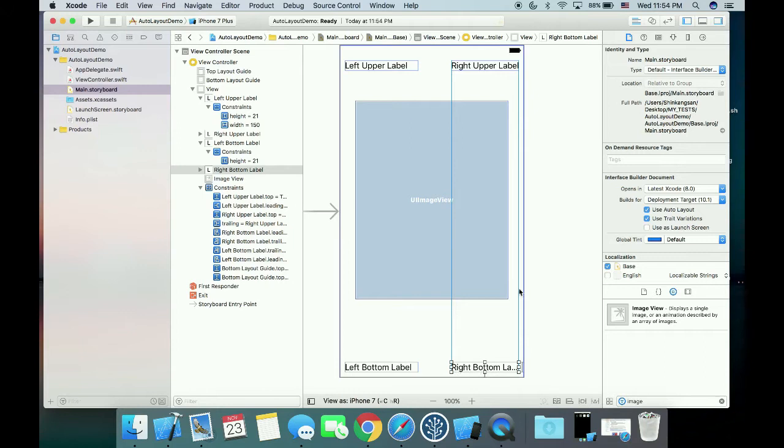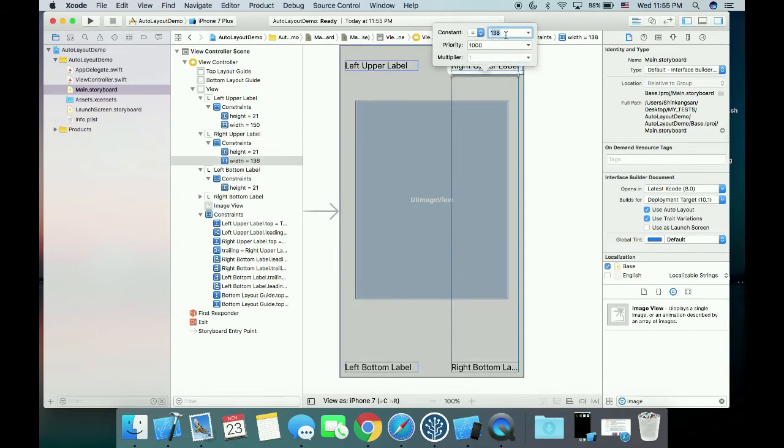Again, it's kind of too small. I mean, the width is not enough. It's because the width is enough for the upper label, but it's not good enough for the bottom label. We can simply single click the upper label, double click this width and set it to 150.